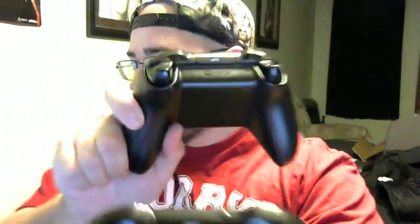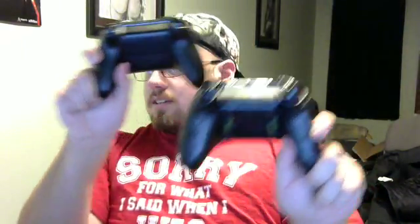But here's a regular Xbox controller. Obviously same size as the Scuf. Let's back up here. Same size, obviously doesn't have the paddles. Lightweight, same weight as the Scuf. This is heavier because it has metal components, and it's magnetic in some of those components to keep things down, which is awesome. It feels good.